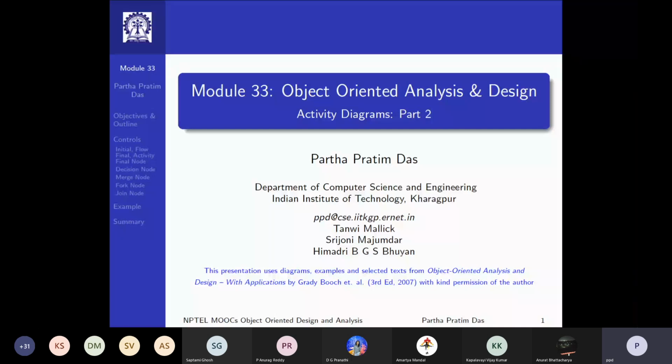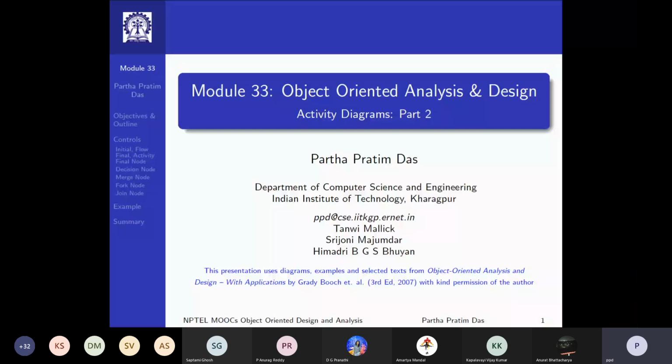So we saw the basic notion of an activity, the partitions, swim lanes, and so on, and the activity edges. There are edges between activities which show, in a way, a control flow from one activity being completed and automatically the other activity starting. And we saw that there could be object edges as well, where from one activity to the other some object might also flow. So we will have more details on that. Today we will talk specifically about the role of control, objects and actions in the activity diagram.